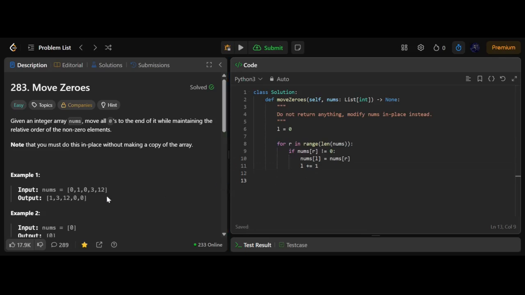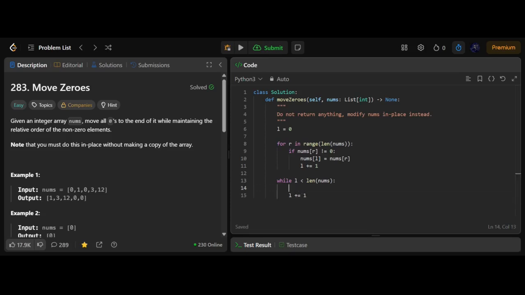But we need to wait for a second, because once this for loop has finished, our left pointer may still not be at the end of our list. So we need to say, while our left pointer is less than the length of our nums list, we can carry on incrementing our left pointer.